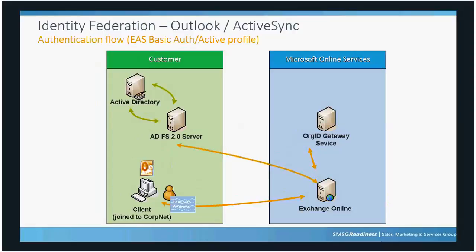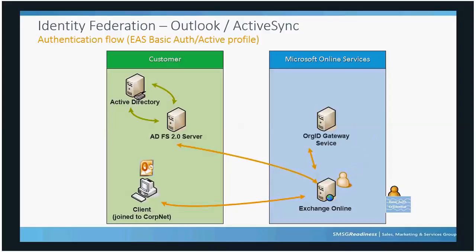Then Outlook would also present credentials from the credential manager vault, and Exchange Online would say again, okay, but I am not able to handle your authentication request because I'm the service, I'm not a directory. But Exchange Online in this case is not able to simply send this request back to Outlook and say, hey, please contact Azure Active Directory, because Outlook wouldn't know what to do with this information. So what happens here, and this is very, very interesting, is that Exchange Online creates basically a shadow request and sends it directly to Azure Active Directory.